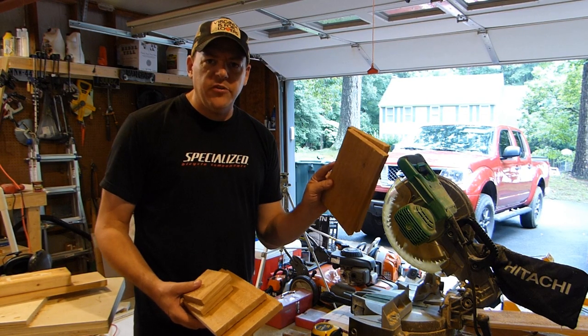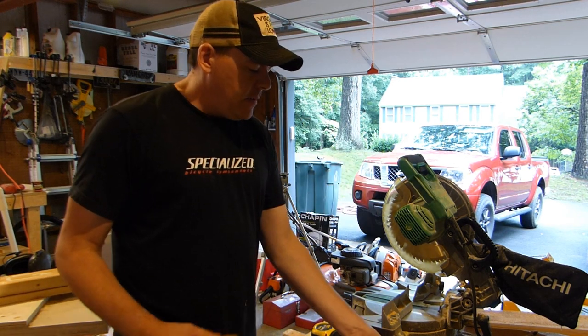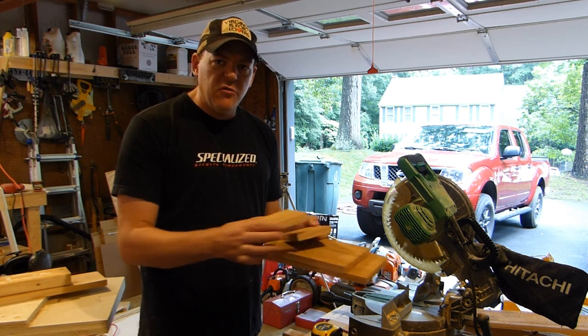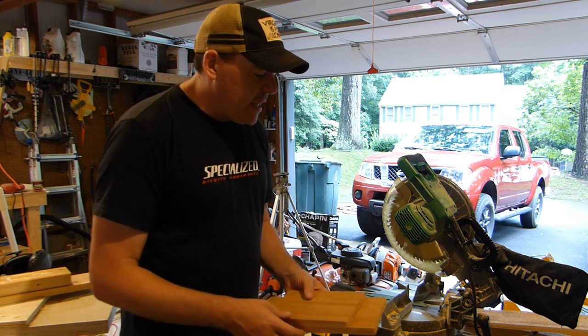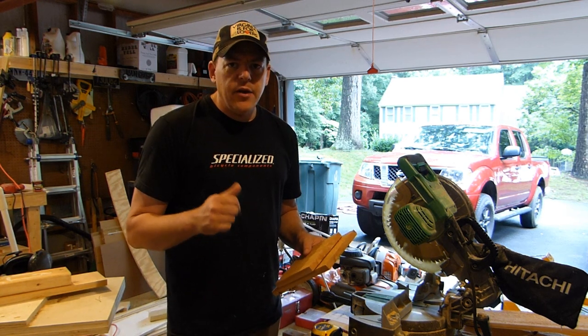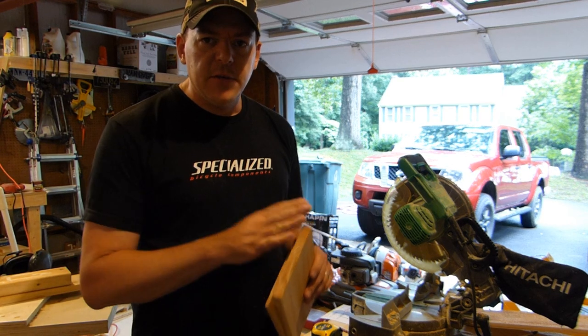So those are the basic pieces. We've got two sides cut out — that's with a 10-degree angle for the roof. We have the bottom and the tray; the tray will be a removable piece so they clean out easier. And then there's the back and the front. That will all come together. I still have to cut the roof panel and I also need to cut all of my angle cuts, which I'll show you here in a second.